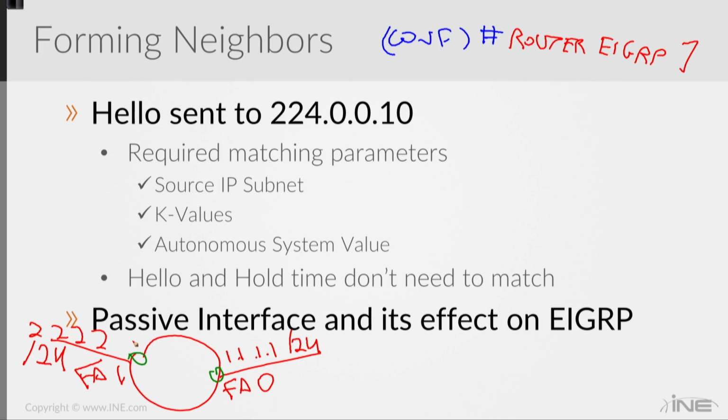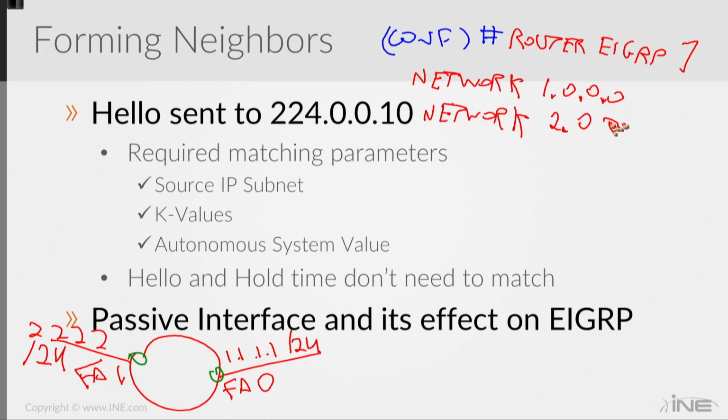So I would go under my router EIGRP, and I would say network 1.0.0.0 and network 2.0.0.0. All right, and now my router, speaking EIGRP, will start sending out EIGRP hello packets this way and this way.